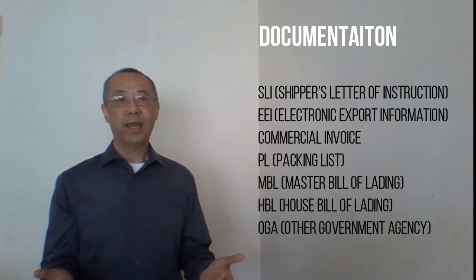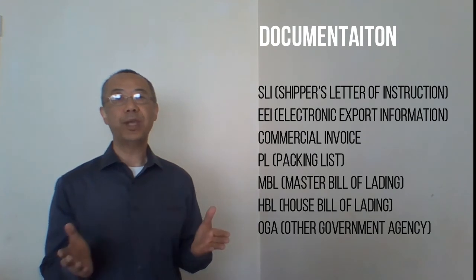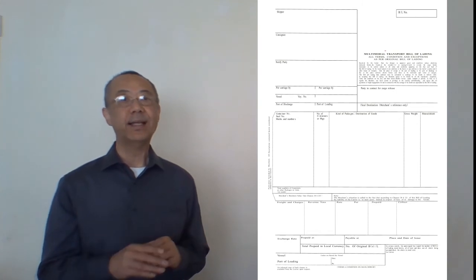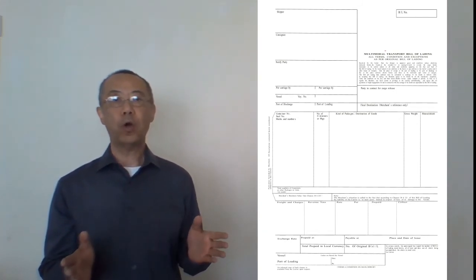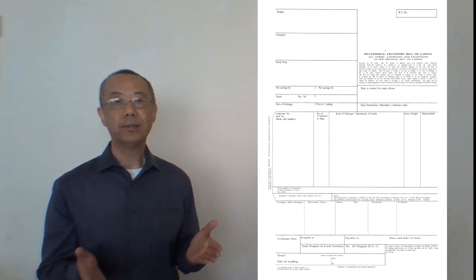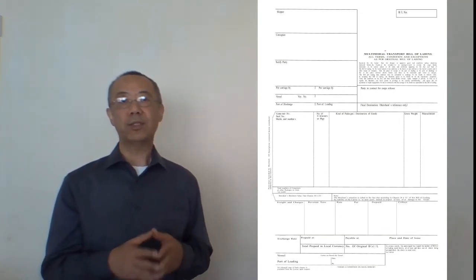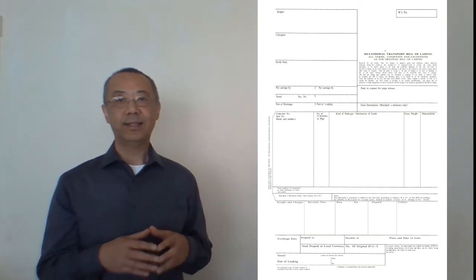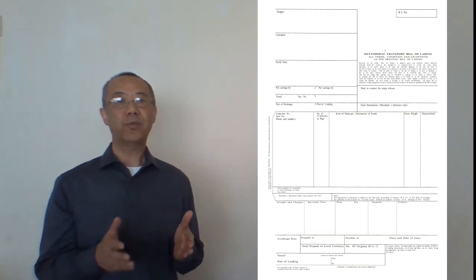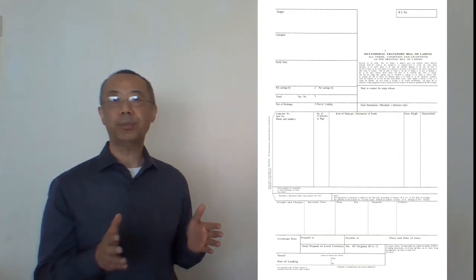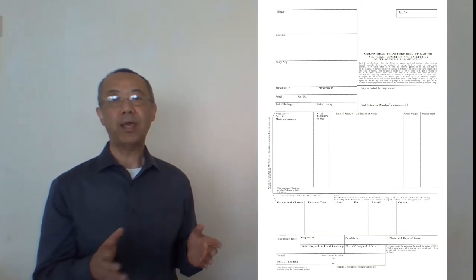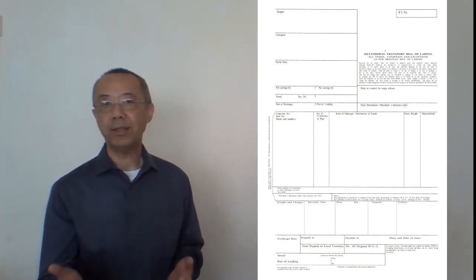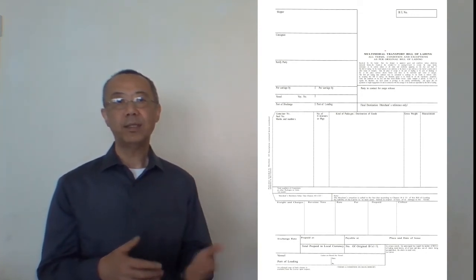House bill of lading. A house bill of lading is a document created by an ocean transport intermediary, called OTI, such as the freight forwarder or non-vessel operating company, NVO, a non-vessel operating common carrier, NVOCC. The document is an acknowledgement for the receipt of the goods that are to be shipped. It is issued to the supplier once the cargo has been received and may be used for a letter of credit or the master bill of lading.